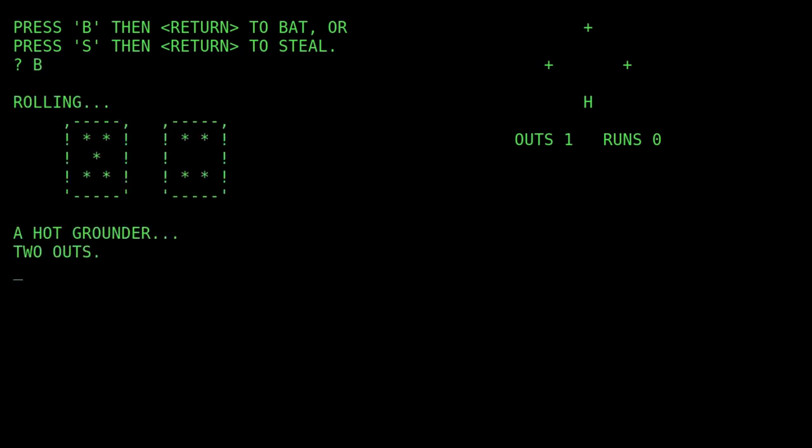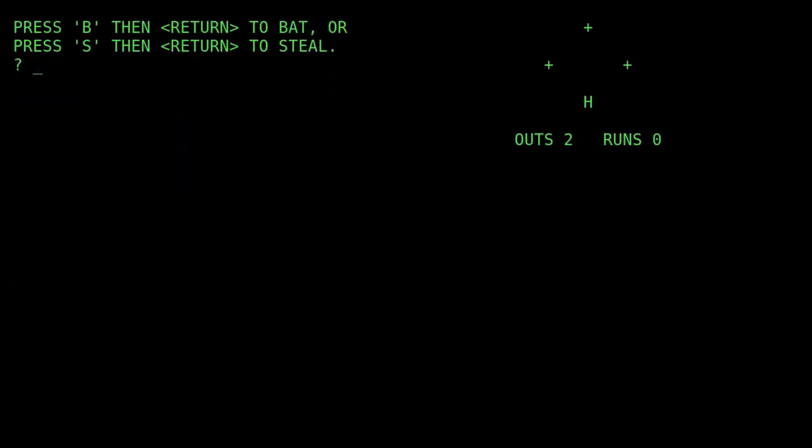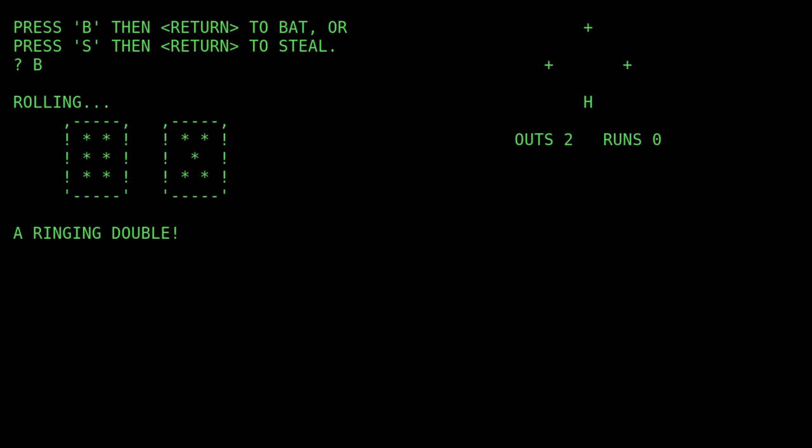The dice originally came from an Apple I Yahtzee game that was written by Larry Nelson back in 1977. I kind of augmented it to make the dice look a little nicer. Hey, a ringing double way out to the gap.